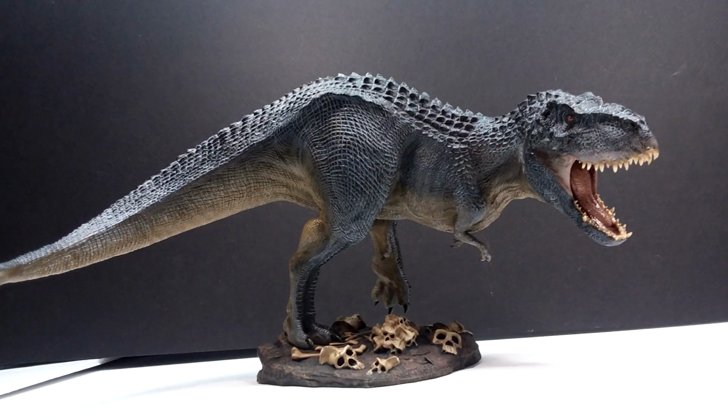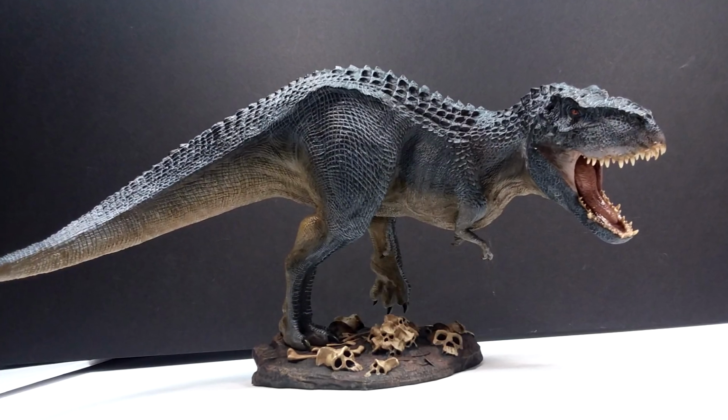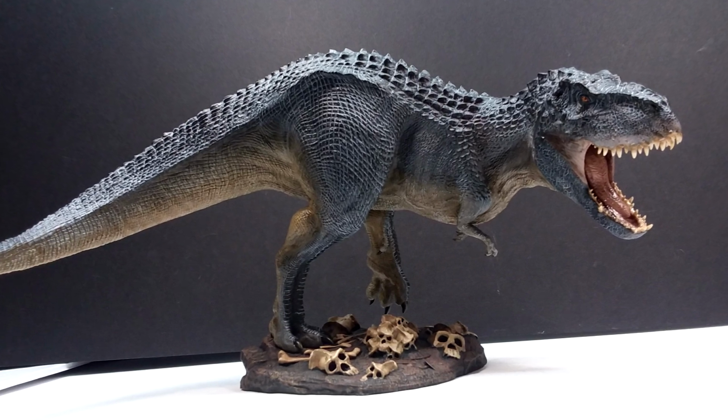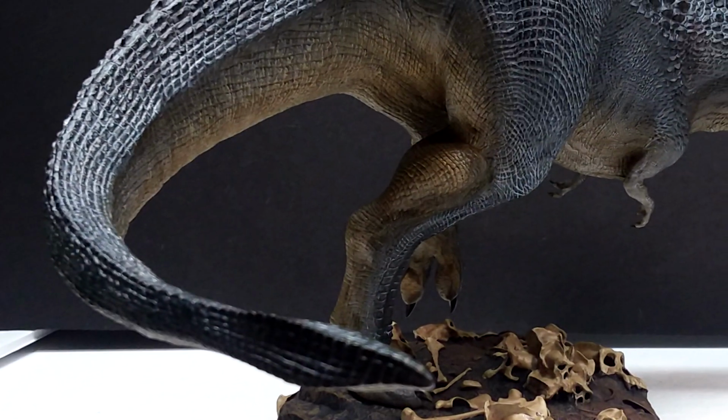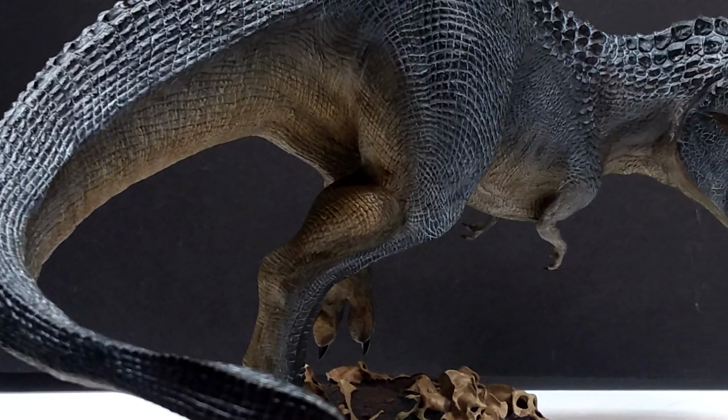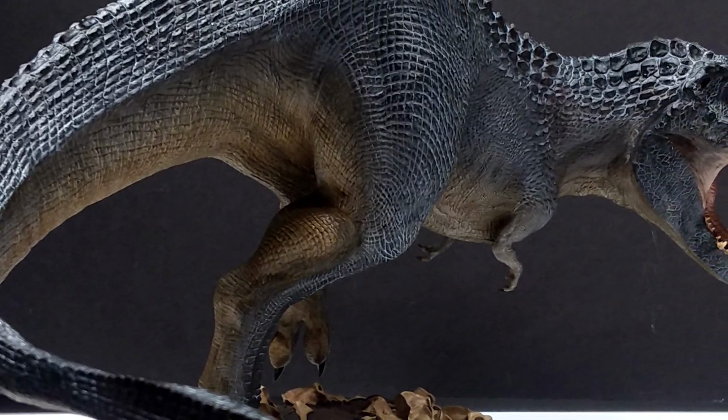So this brand new Nanmu Soul of the Dragon V-Rex is absolutely incredible. Definitely an awesome release from Nanmu, one that I am beyond hyped to have in my collection, because this is easily the best V-Rex I have currently in my collection. There is just no doubt about that.